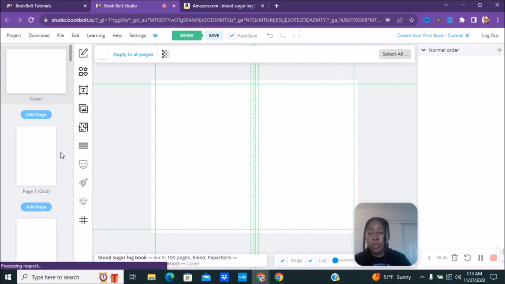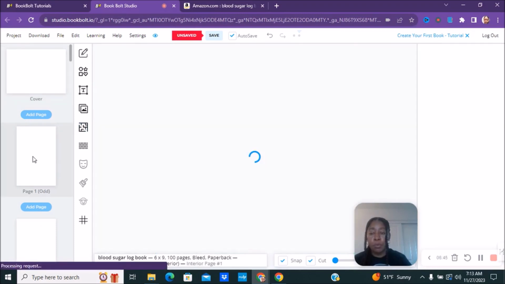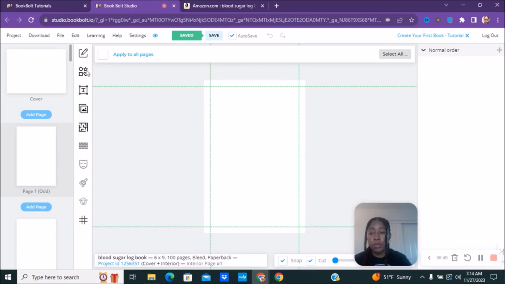So what we're going to do is go to page 1 and start creating our book. These are your different tools. This is a freehand or free drawing. These are your different elements, your text, and your file library where you can put your own images if you like, or your own uploads. Like if you want to upload your own interior that you created, you can upload it here. And this is where your page templates are going to be, what we're going to use.